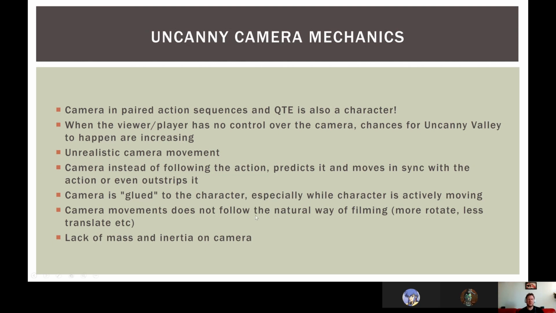And the lack of mass and inertia on camera is very important if you're working on the cinematics, where you're fooling the audience, when you're tricking the audience that they are watching some kind of a movie, not just the part of the game, but the movie. Like Hideo Kojima's games, they are very cinematic. And camera movement in those games, in the cinematics, is top-notch. The camera moves exactly how the real camera would move if the director would shoot the same movie. This is very important. It adds value if you're adding these more or less realistic details, even if it's something stylized in general.